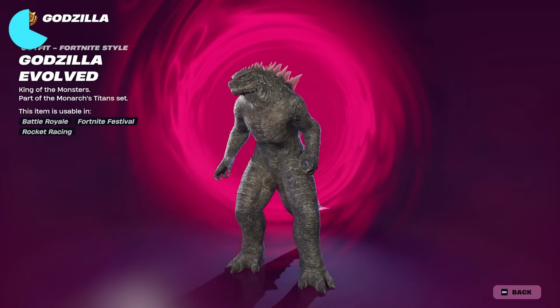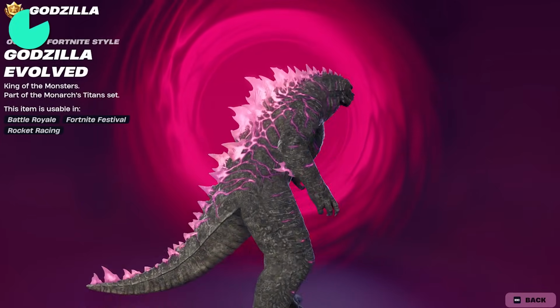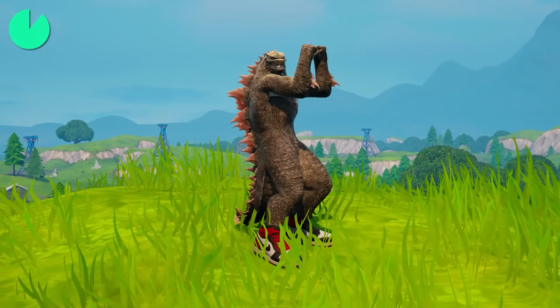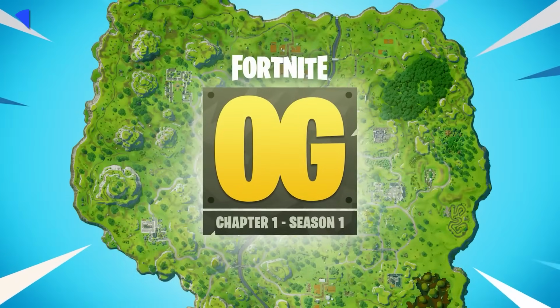7 full years later, and the OG map was returned just in time, with the Godzilla skin now being the secret battle pass outfit. Once it releases, players will have to step there while wearing Godzilla to recreate it, even though he's not size accurate. But speaking of accuracy, there's an item in Fortnite OG that's now been entirely nerfed.